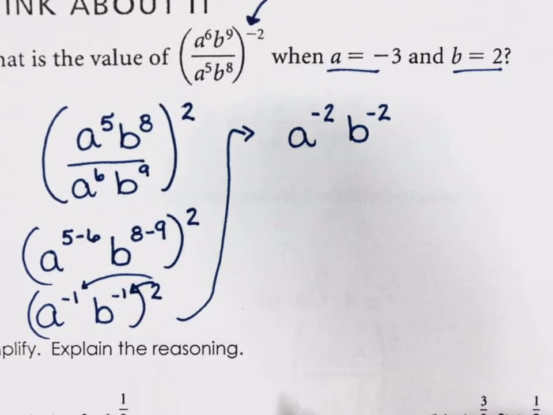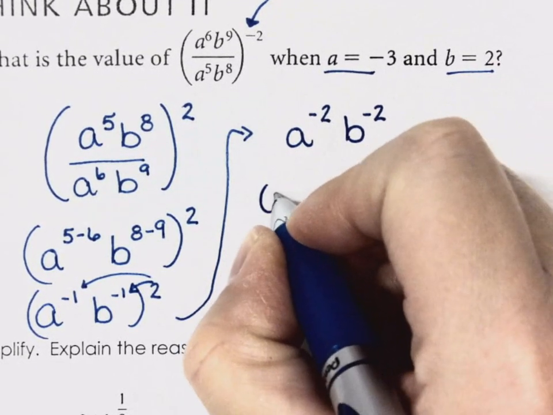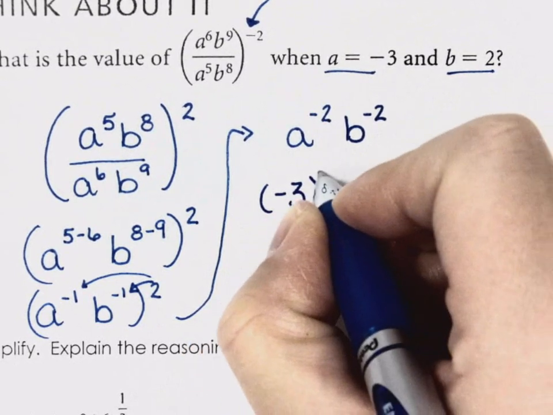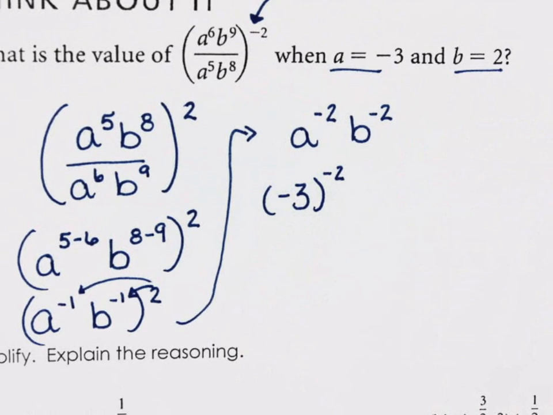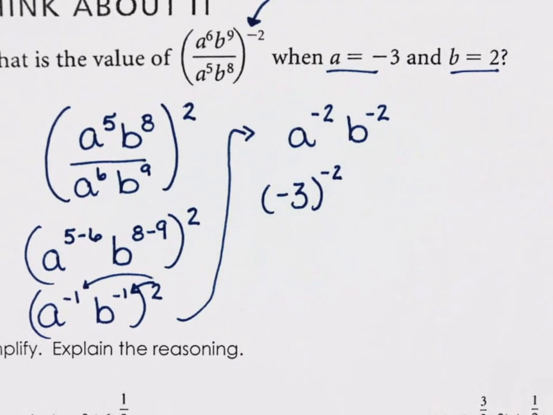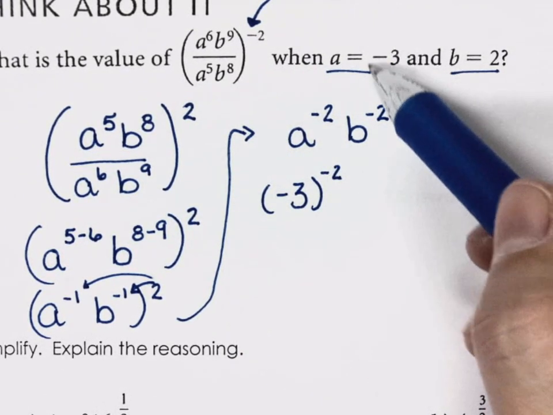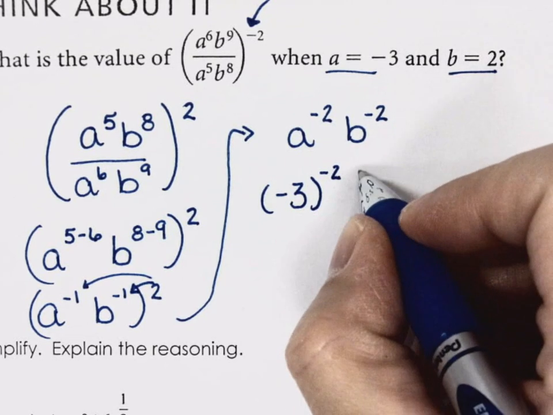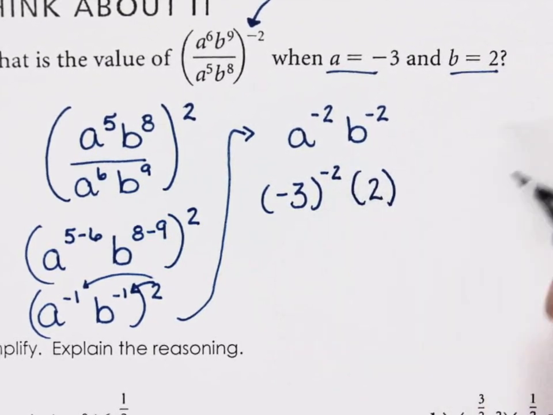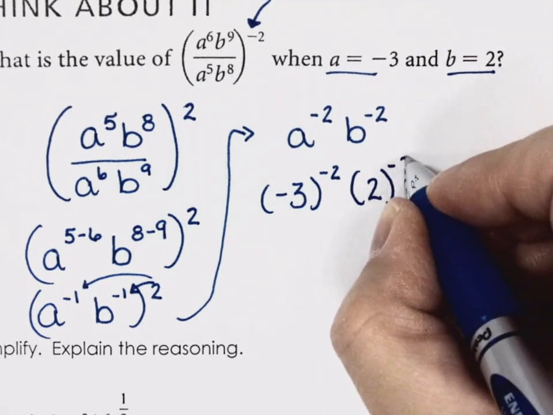This is what works for me. Like I said, there's two ways of doing it, and whatever works for you, either way is going to be okie dokie with me. So -3, because it's a -3, I'm going to use brackets, and that's going to be to the exponent 2. And just for funsies, I'm going to use brackets on the 2, and that's to the -2.